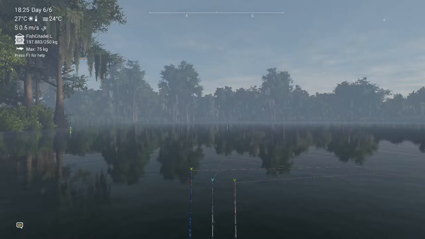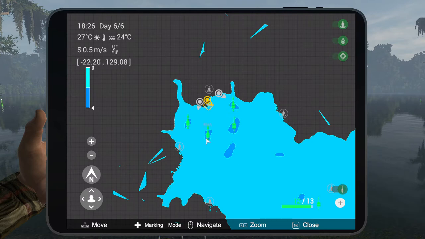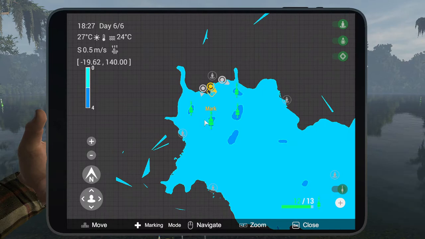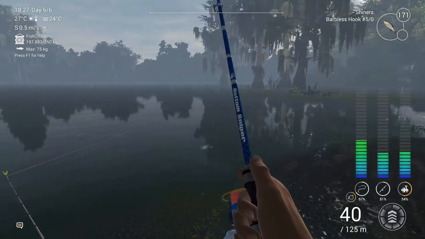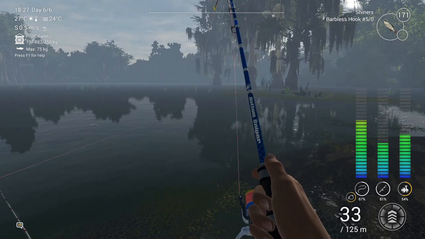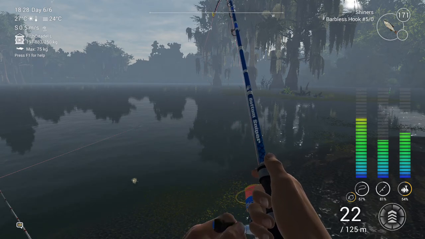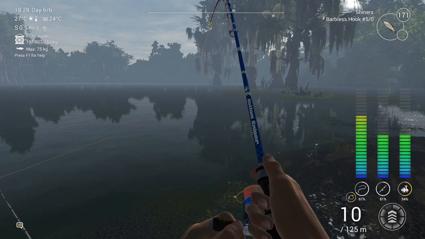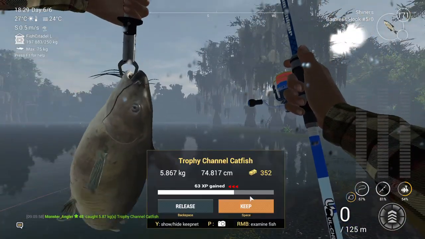Okay, let me show you the map quickly. So there are 5 holes, 1, 2, 3, 4, and these 4 holes are very close to you. Mark these holes. If you just see, there is no fish mark, no fish data, but mark these holes and cast your rod towards them, and you will eventually catch a lot of different catfish. This is a trophy channel catfish. Yeah. So the 5 holes are there.